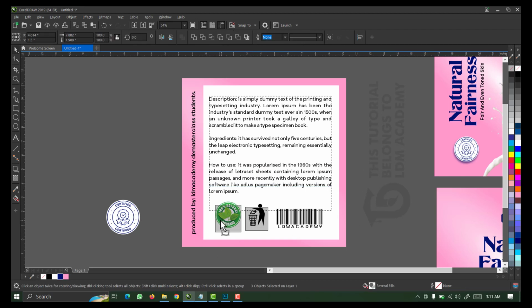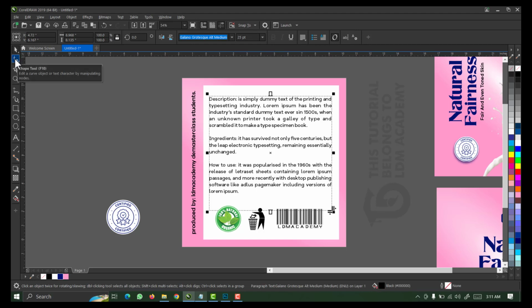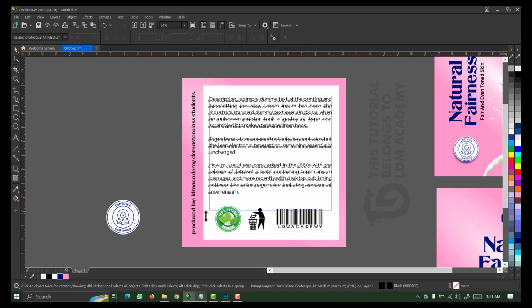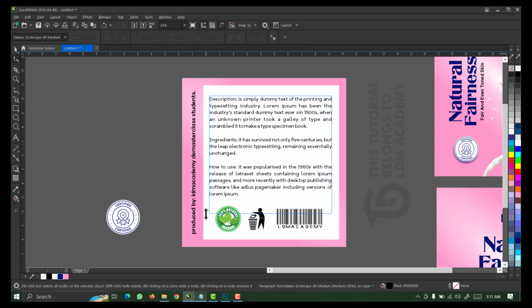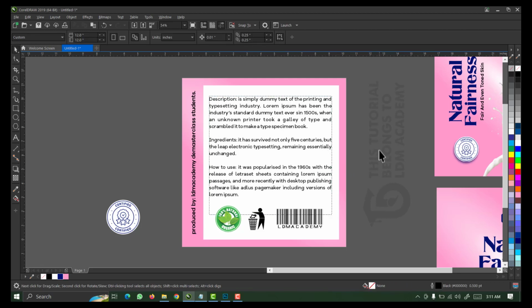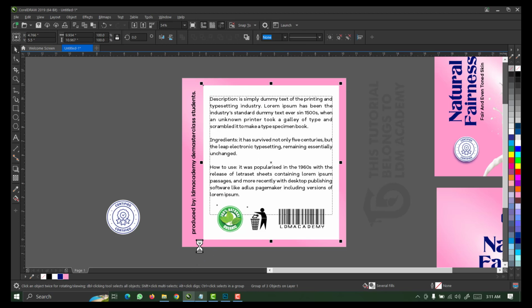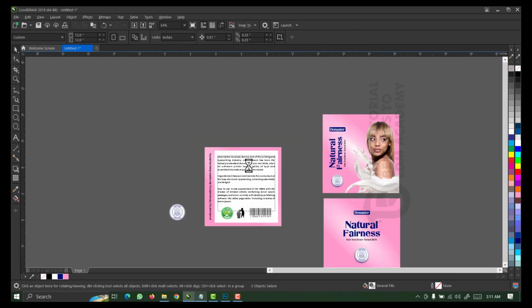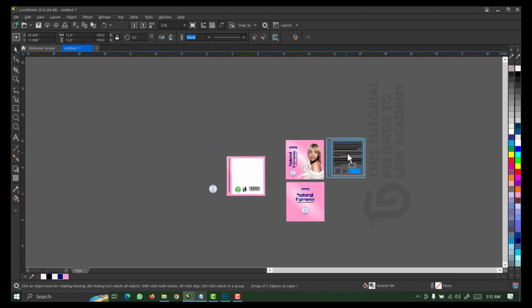Now reduce this. I'll bring this down. I'll click on my shape tool. I will drag this down a bit. Awesome. Beautiful. Okay, I think we are done with this. I'll group them together and I'll make sure that they're centralized. Okay, so I select all this and then press C. Awesome. Okay, then I'll group them. Ctrl G to group. Okay, then what else? I think we are done with this also.